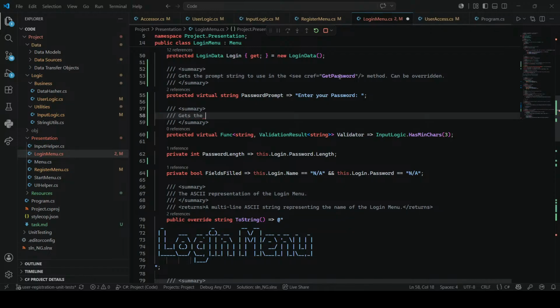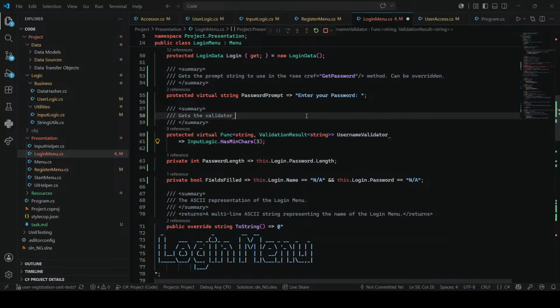Gets the validator. I'll call it username validator. Validator for validating the username, can be overridden.